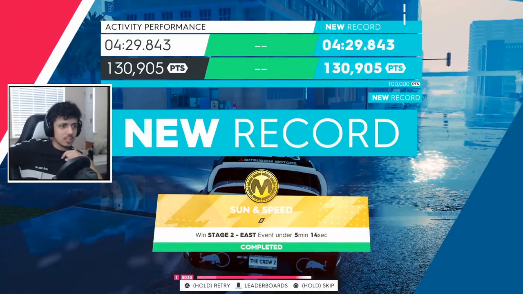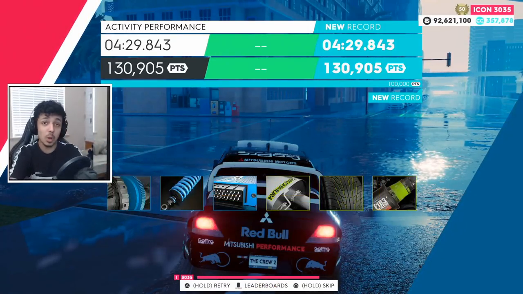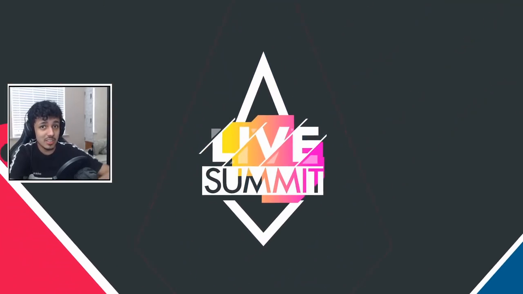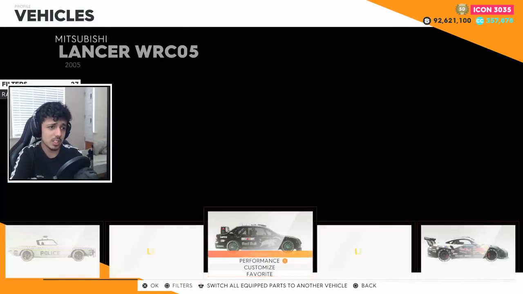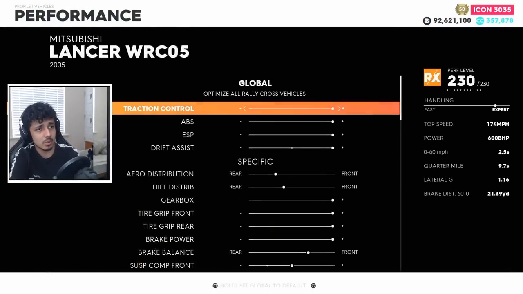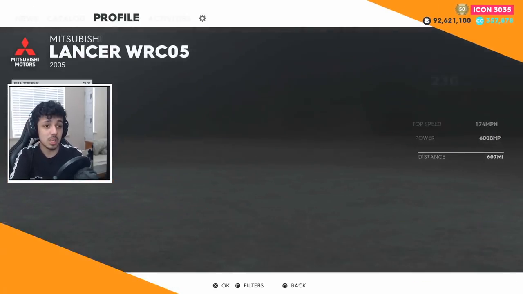Winner stage, East event. Oh, 5 minutes, okay. 130k, by the way. That's not bad. That's quite good, 130k. Oh, there we go. Oh, sorry about not showing the parts and pro settings. I will show the parts. I don't think I show the pro settings. Here we go. These are the pro settings that I was using for that event. And now, let's see what's up next.